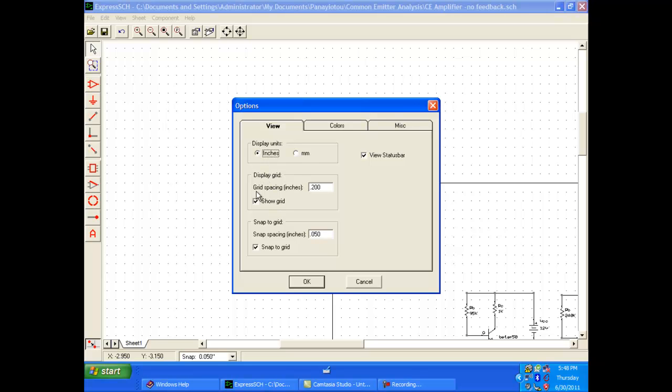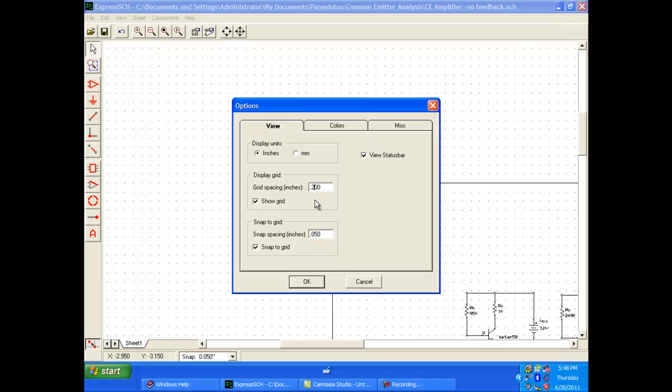The next little area here is the grid spacing. Remember earlier that when we went from one grid dot to the next one, the spacing was 0.2. I can change that, okay?